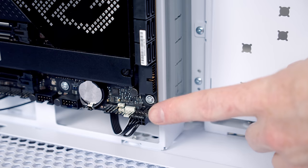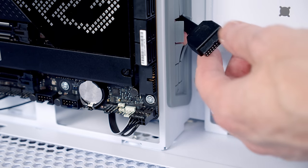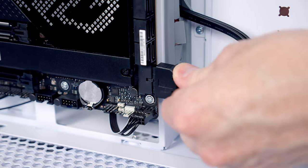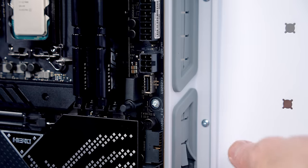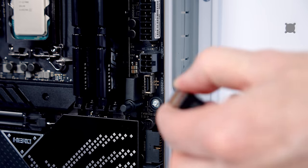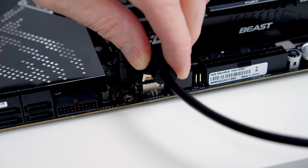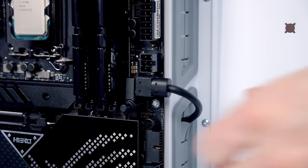Next, we've got our USB 3.0 header. We've got one here and one here. So we'll go ahead and bring the cable through the cutout, line it up with the header, and push into place, and then bring the excess cable through to the back. Next, we've got our front panel Type-C connector. So we'll go ahead and bring the header through the cutout, line it up with the header, push into place, and then pull the excess cable through to the back.